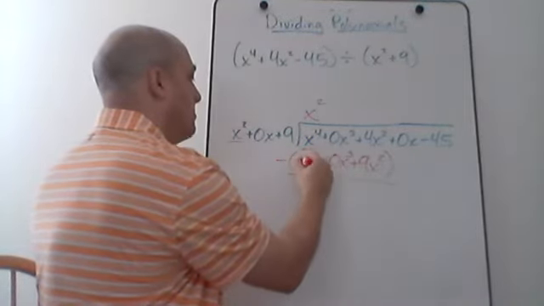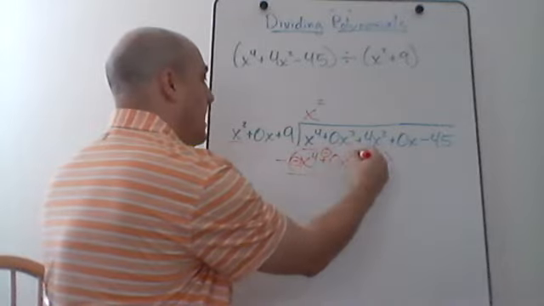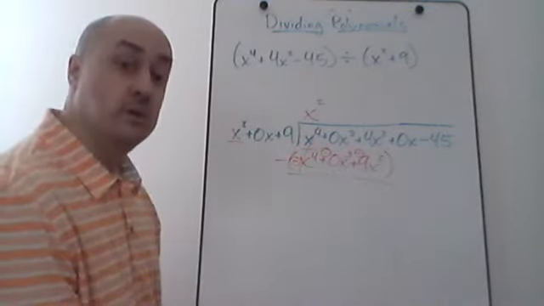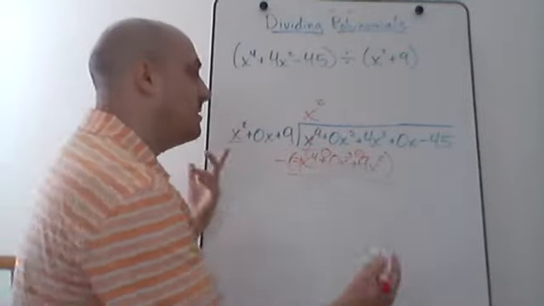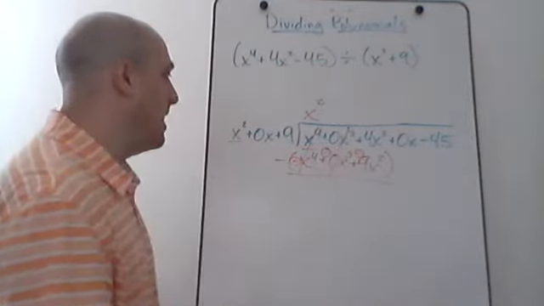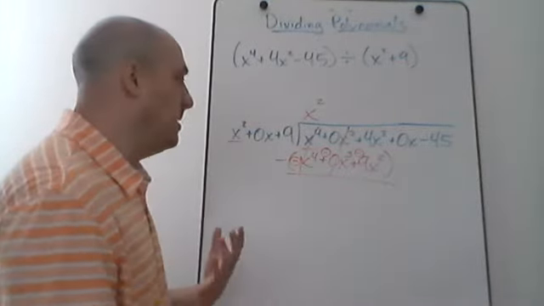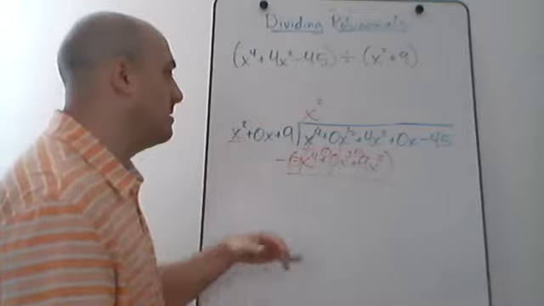Well, let me distribute the negative, so that's going to be a negative, that's going to be a negative, that's going to be all negatives. The x to the fourths are going to cancel out like they always should. That first term should always cancel out. The x to the thirds, they're both zeros, so in this case, putting that there actually didn't really help me at all, but it didn't hurt either. It's always better to be safe than sorry.